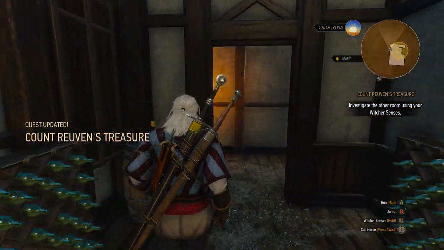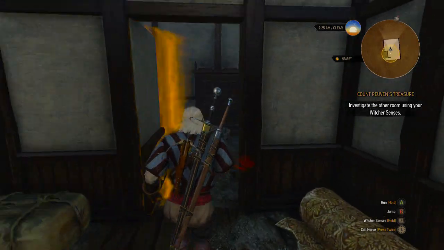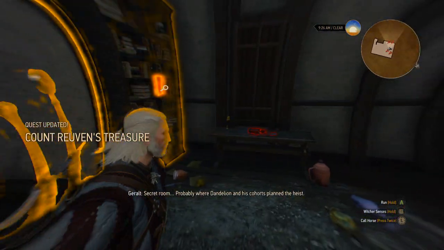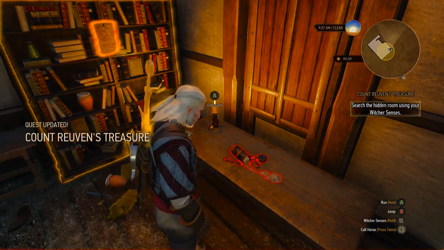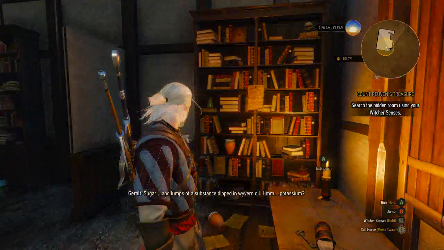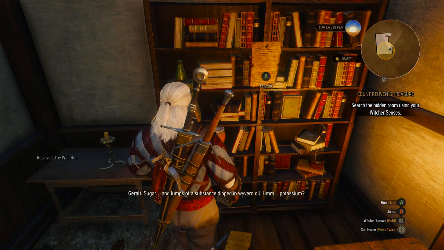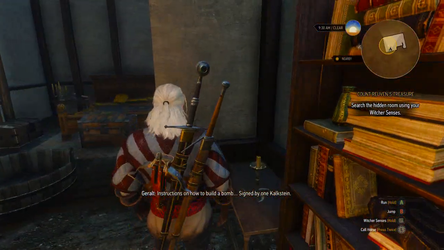Alright. Let's escape the other room using your Witcher sense. Secret room. Probably where Dandelion and his cohorts planned the heist. Search the hidden room using your Witcher sense. Sugar, and lumps of a substance dipped in wyvern oil. Potassium. Instructions on how to build a bomb, signed by one Kalkstein.